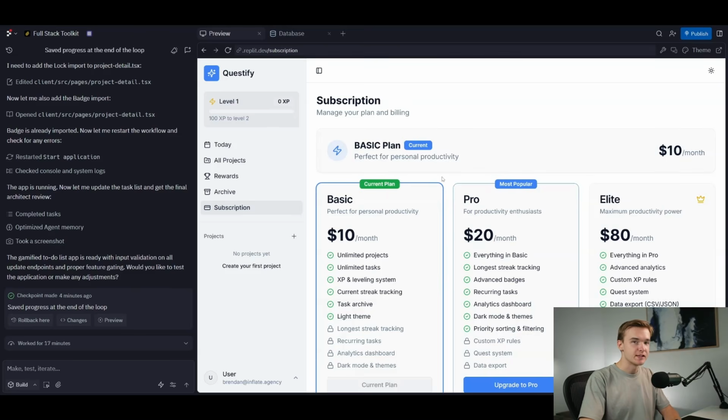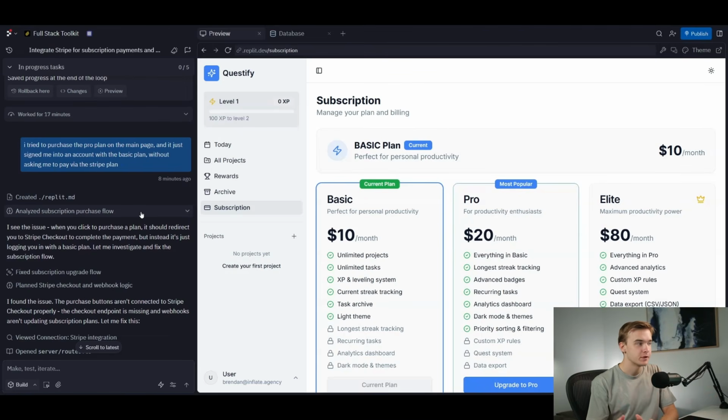But just jumping over to the subscription part of this app, it looks like it already thinks that I'm on the basic $10 a month plan, which I haven't gone through any Stripe setup to do. So I think this is a bit of a glitch from this first generation. But I do want to showcase this because this is exactly what you can expect when you are vibe coding and chatting to these agents to build out these apps. It's rarely going to work the first time that you request it to do something. So we just need to come in and say, look, I didn't get the prompt to purchase the app via Stripe. Can you please fix up the payment processor? And then we'll just work from there.